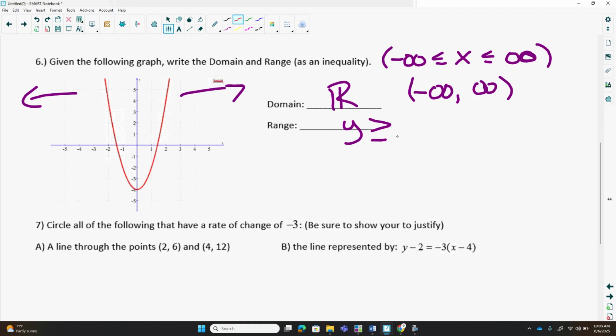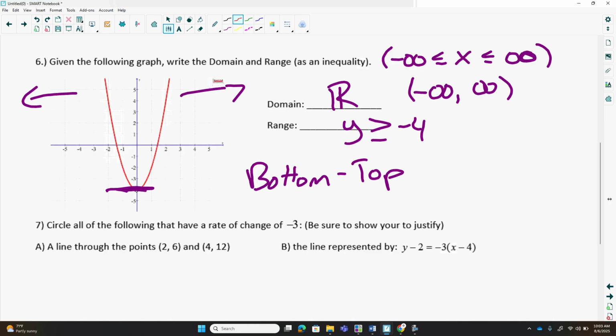Greater than or equal to -4. That's what she said. That's the inequality. That is acceptable. How did she figure this out? Well, range is from bottom to top. So you're going from your bottom to the top. The bottom of this graph, it doesn't go any lower than -4. -4 is the bottom of the graph.